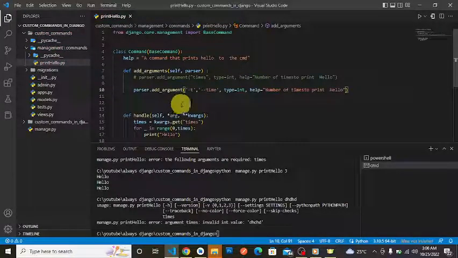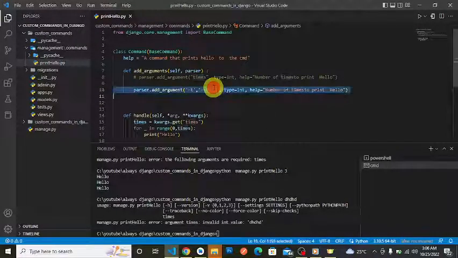So here you can see we said -t here. Now this second string here, this second dash times will be what is used to access this optional argument, that's times, without the dash.